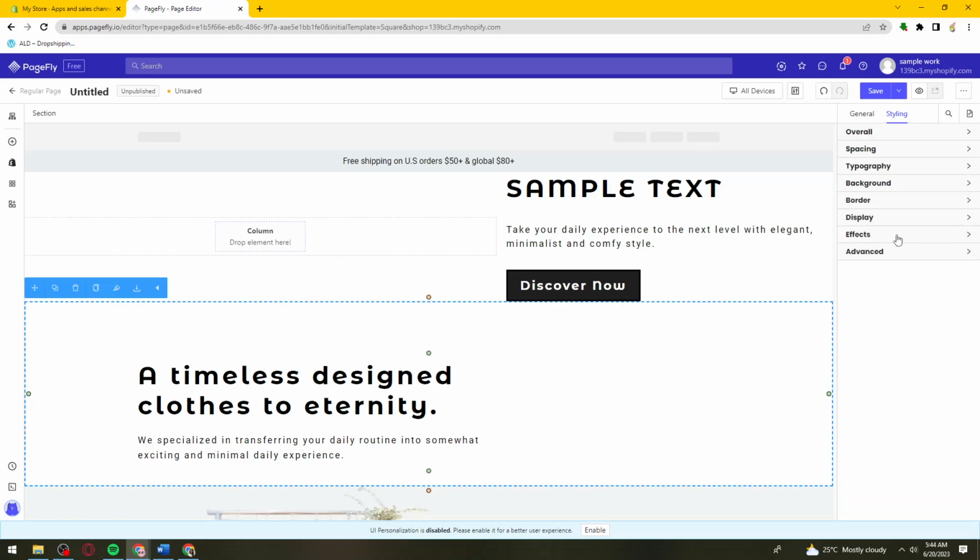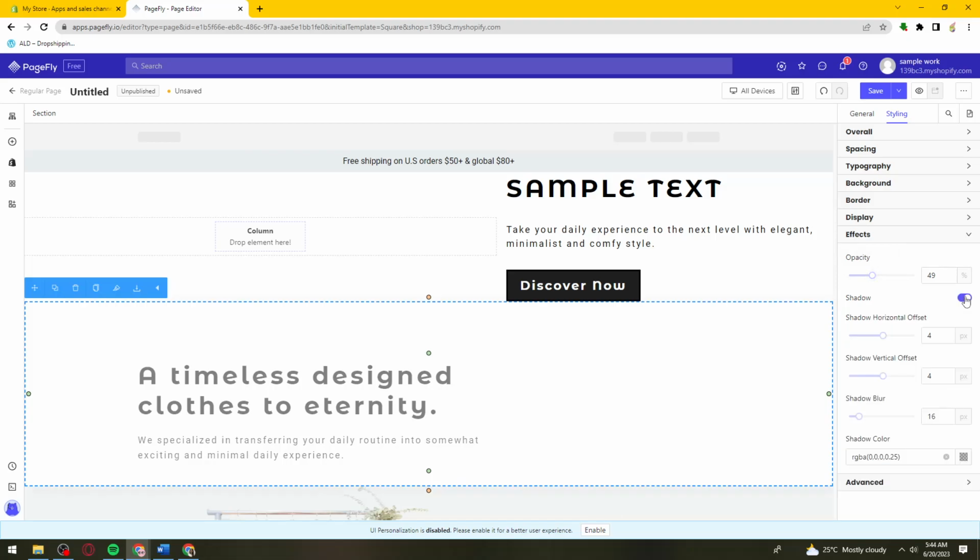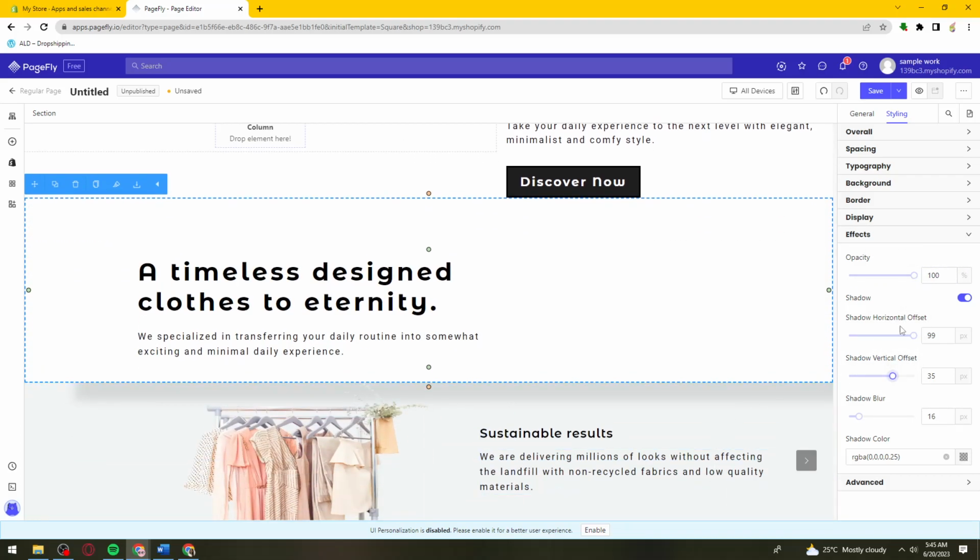And here for the effects, you can just go ahead and change the opacity of it. If you want to toggle the shadow, if you want a shadow, you can just go ahead and toggle this switch. So it's like that. As you can see, this is the shadow.